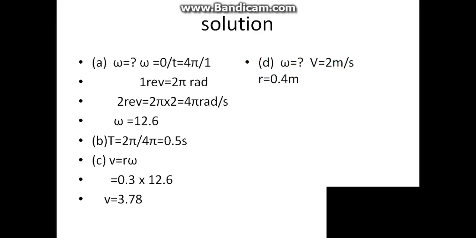Phi is still unknown. The v, which is the velocity, is given to be 2 meters per second. R is the radius, which is 0.4 meters. v is equal to radius times phi, which is angular velocity. Therefore, making phi the subject of the formula, we have v over r, which goes to phi. We now have 2 over 0.4, which gives us 5 radians per second.